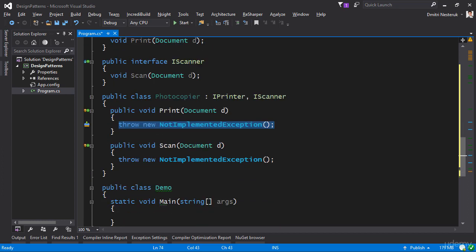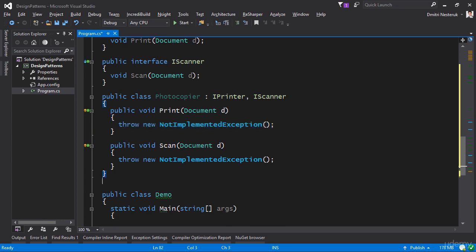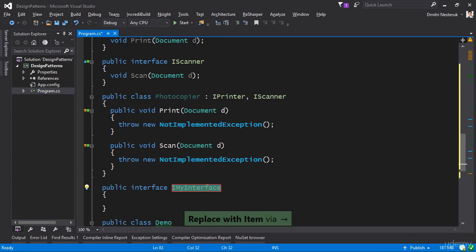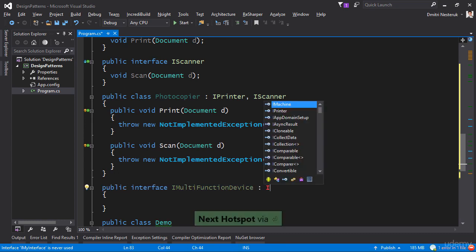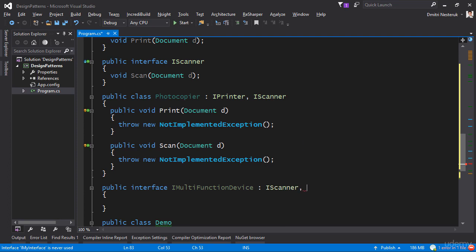Or, of course, if you do want a higher level interface as well, like a kind of multifunction device interface, you can have it as well, because interfaces can inherit from interfaces. So you can have an IMultiFunctionDevice, which is actually an interface which is both an IScanner, IPrinter, and other things as well. So you can have other interfaces here.